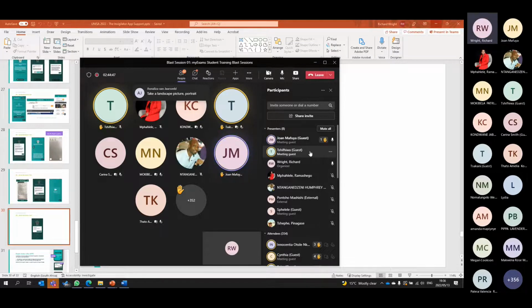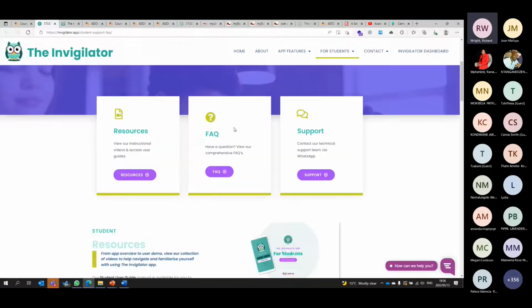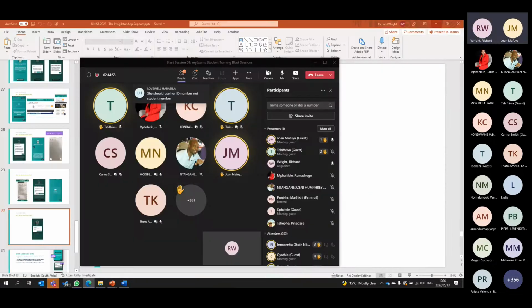I don't think you can do it on the student admin portal, your ID number. I don't remember. Let me just quickly have a look. Let me just log in quickly. Student admin. Yes, you won't be able to.